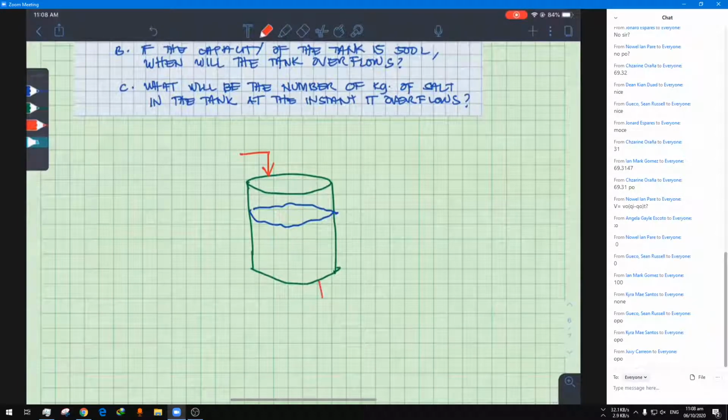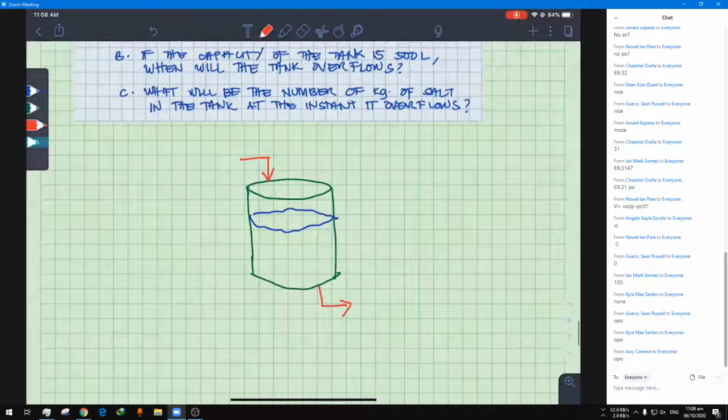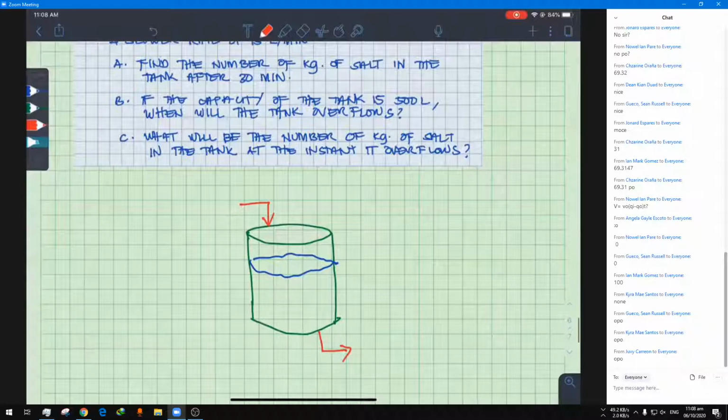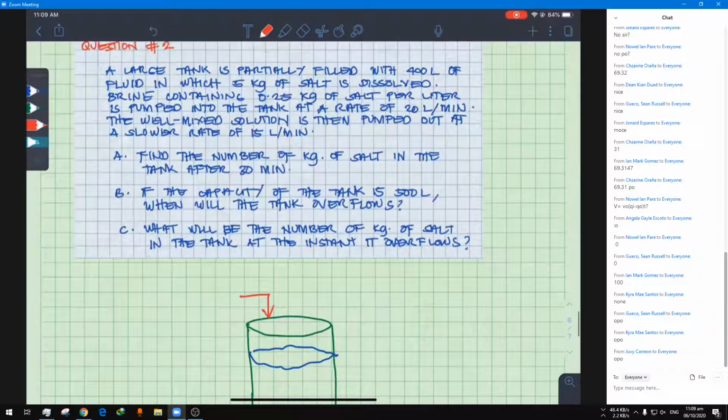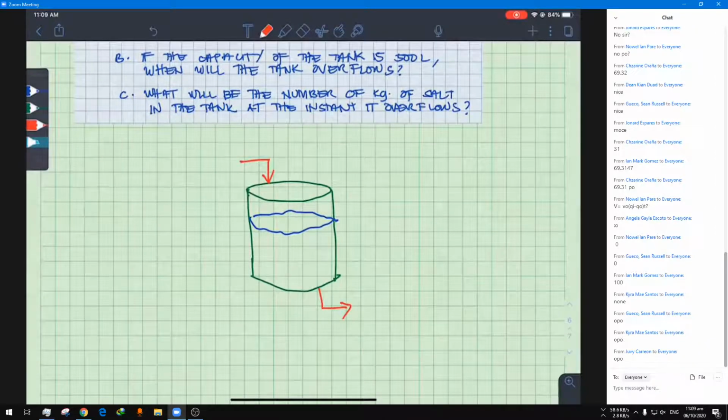So by the way, usually on the problem, it says here that it is usually well mixed. Kasi our assumption here is that the salt, or whatever that substance would be, is equally dissolved on all parts of the mixture. Okay, so ibig sabihin pare-parehas yung concentration at different parts of the volume of the mixture. Kasi pwedeng baka yung substance natin mag-settle down dun sa baba. So definitely there is already a change on the concentration, no? Pero ang assumption natin lagi dito, it is a well-mixed mixture.